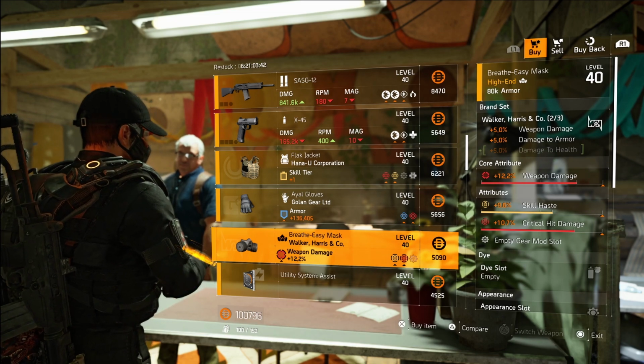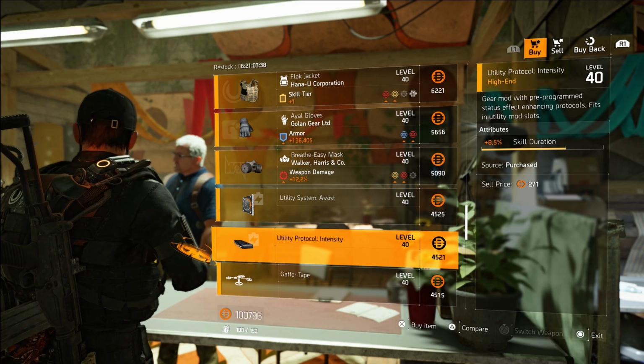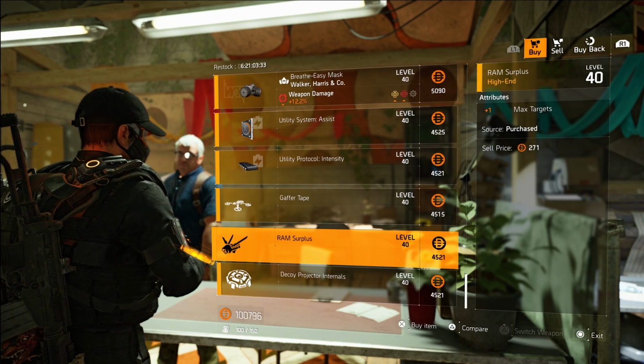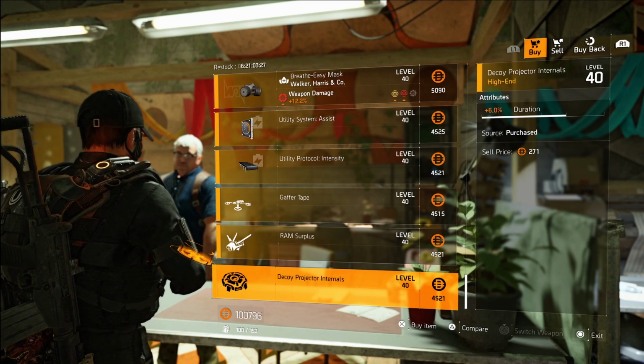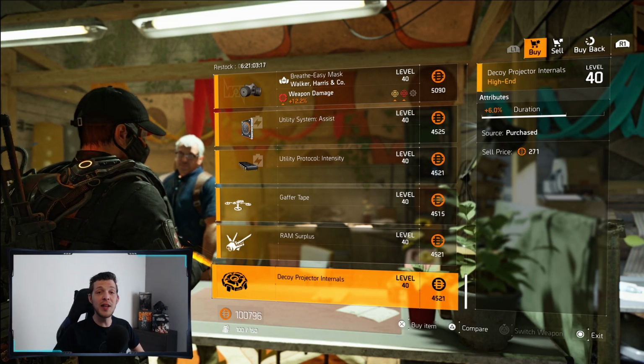Then over to the last mods. 10.3% skill haste, 8.5% skill duration, the 6.2 armor repair for your drone, the 1 extra target for your firefly, and at last a 6% duration for your decoy. But yeah guys, that's pretty much it for today. This was the vendor reset of today.